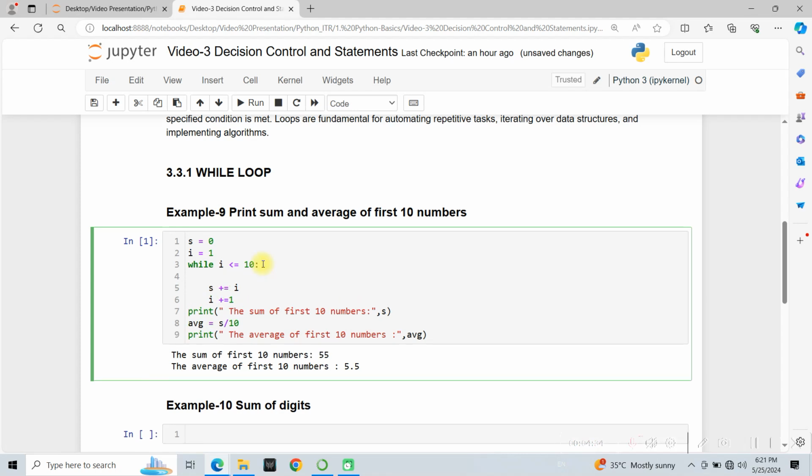So let us see what this i does. I is an iterator and it acts as a number also. So we will find out what value it has got at what time.